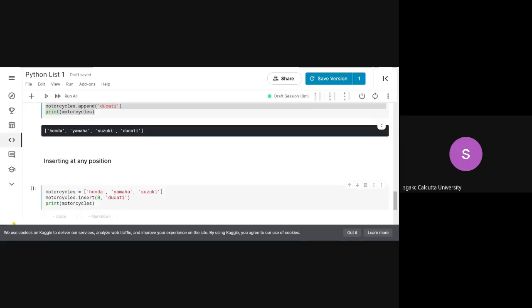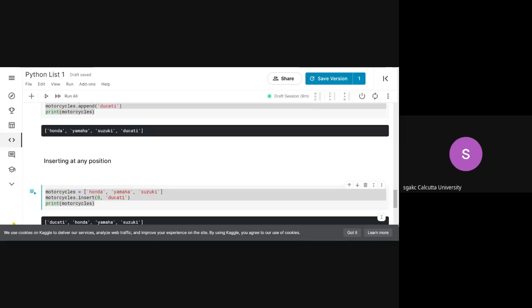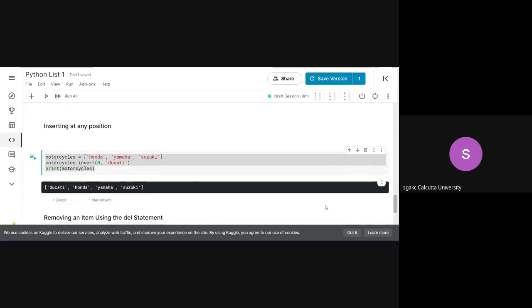Here you need to explicitly mention where you are going to insert. So you mention that you are going to insert at the 0th position and this particular value. If I run this now, you will see that it is inserted at the 0th position.